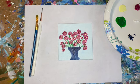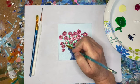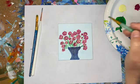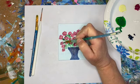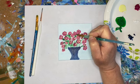That looks cute. All right, so now we're going to go back in and do some of the leaves. So I'm going to wash the brush that I used to do the yellow. And I am going to take some of that green and put it on my brush. So it's this brush, this one. And I'm just going to do some leaves like that. Doesn't have to be fancy. Bigger ones, smaller ones, whatever you want to do. So it's just little dots.